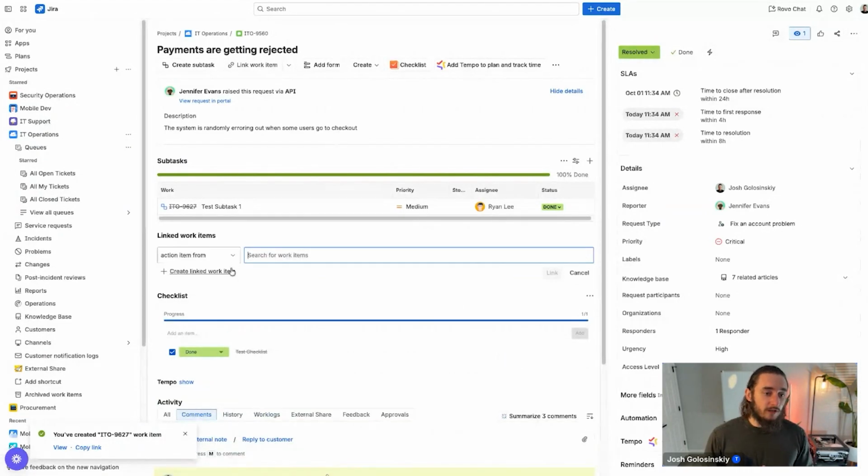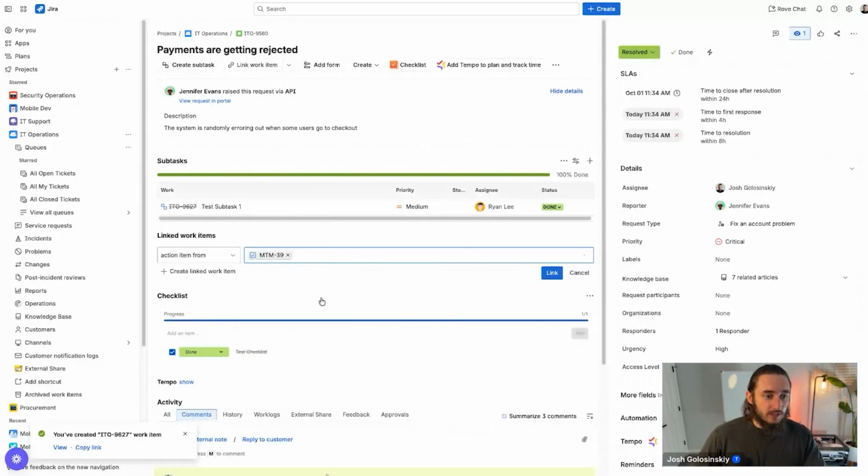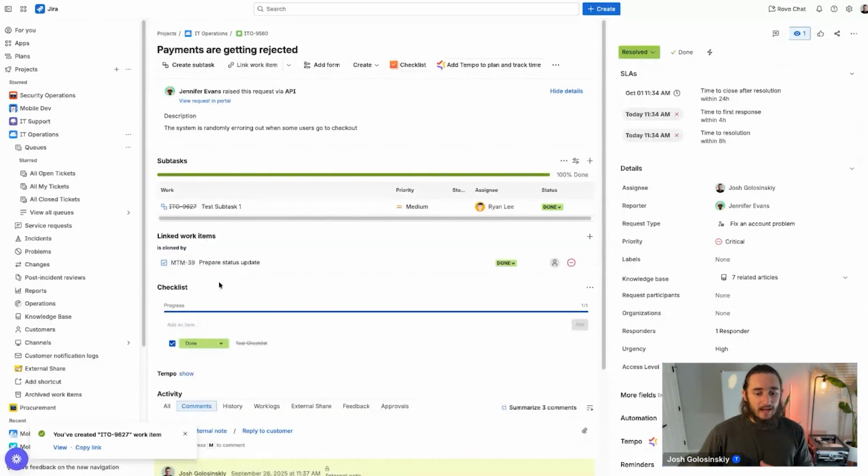This is super relevant if you have a duplicate, or something that's generally associated with another ticket in your project, or if you want to associate it with other projects and tickets from other places. So all you do is click link work item, and then you search for or find whatever you need. You click it in here, and then you select the type of link that it is. So it could be an escalation, it could be a merge, it could be anything else. This list is very long. Usually it's not this long, but let's just say it's a clone. And then we add this link in, and it happens to create a two-way link between both tickets.